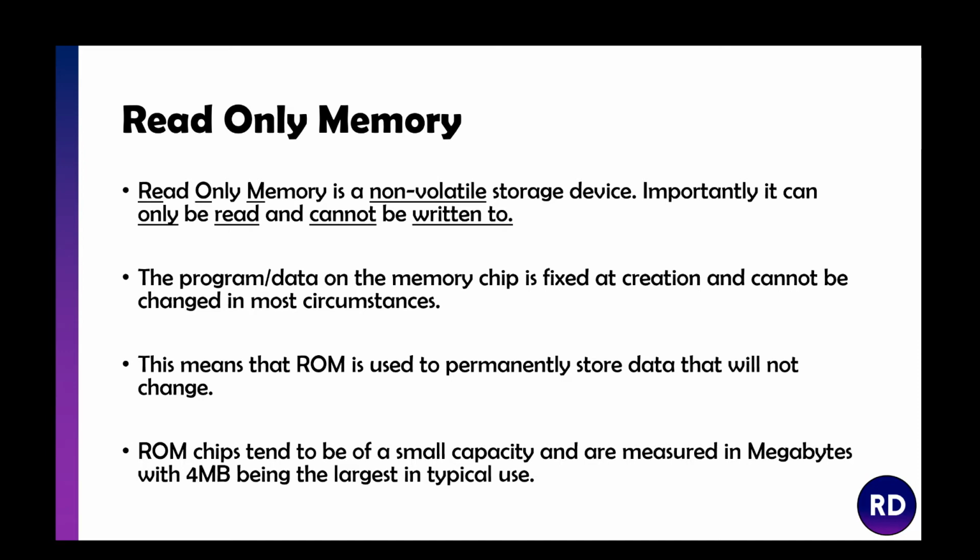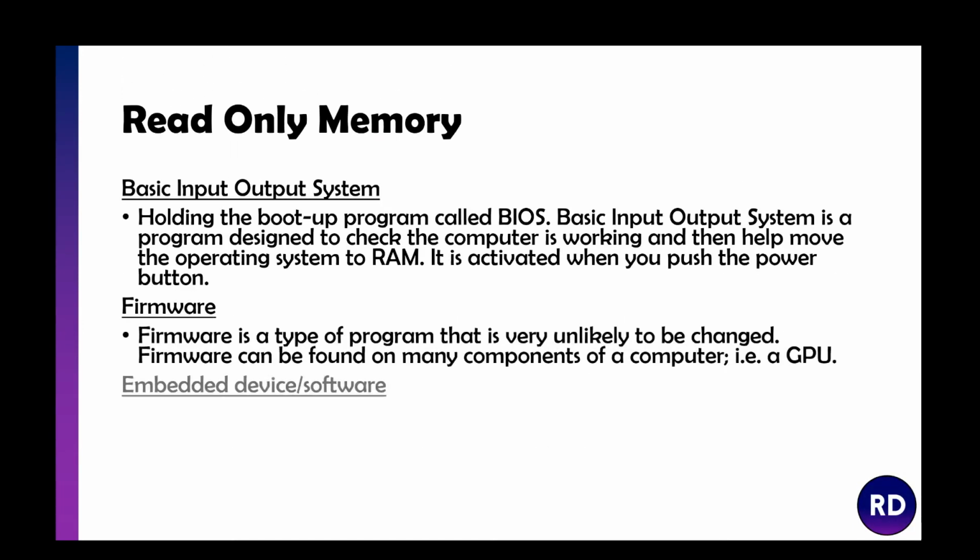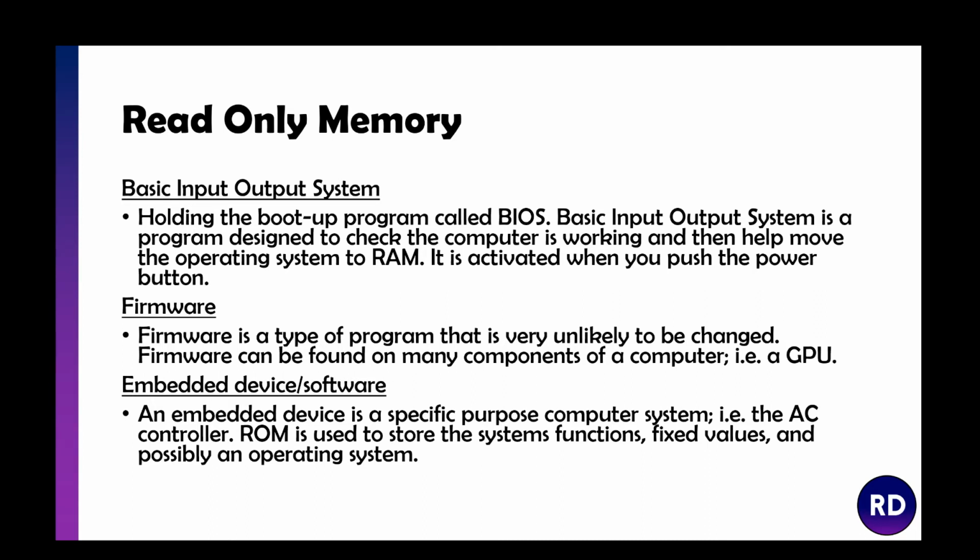And what that does is one specific function. That function is to store the BIOS, which is called the Basic Input-Output System. This is the boot program, and what it does is it checks all the devices are working. It wakes everything up and says, right, is the hard drive working, is this working, is that working? It then helps the operating system move from your secondary storage where it's installed into RAM, because your operating system is always stored in RAM. This happens as soon as you turn it on and you see the black screen come up and loads of writing comes on. That's what it's doing.